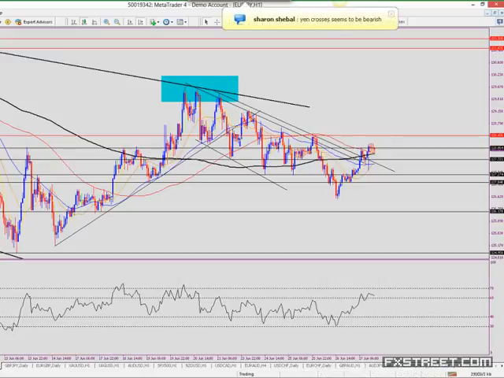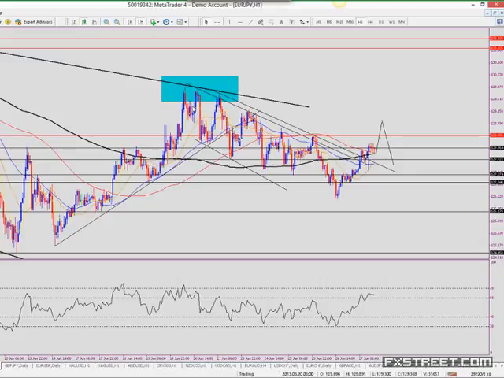If it breaks that pivot, I'm more confident to buy on a dip. I don't feel good about simply buying on the break because the mode of the market has been very choppy. Of course, the market can go from choppy to being very trending, very sharp, but I can't predict that. I can't jump the gun and say, just because the structure broke, the market has to be sharp and bullish.